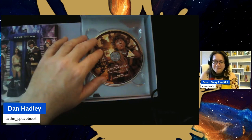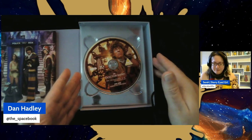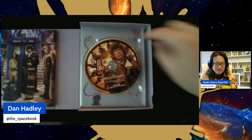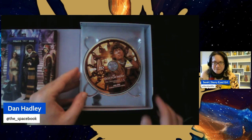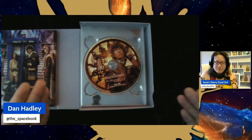Now this is the area, the inserts, the trays that some people have had problems with over the years, not least of all our very own Simon Horton, isn't it? So has he described this to you, the various incidents that he's had, the mishaps? He has, yeah. They're very fragile, and I'm always mindful of that when I'm opening them. Because what's happened in Simon's case is that the very back one has come away from the cardboard inside.